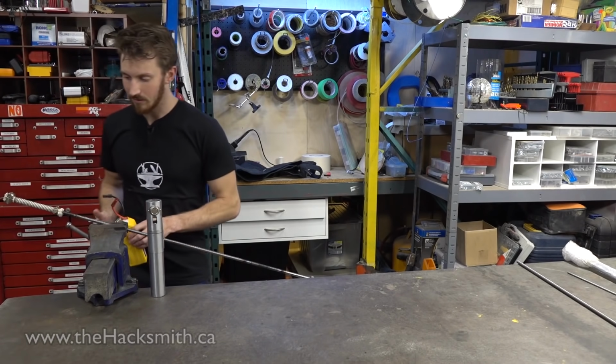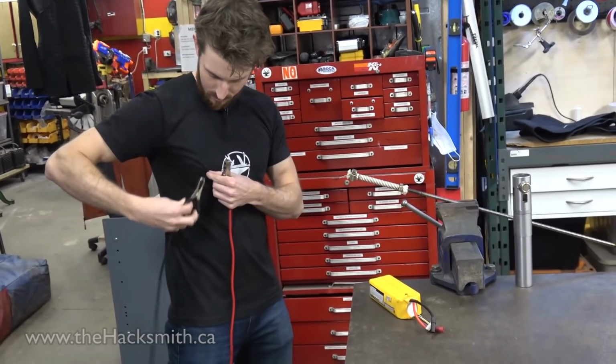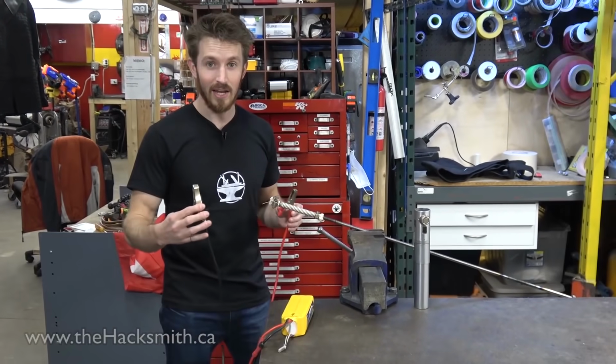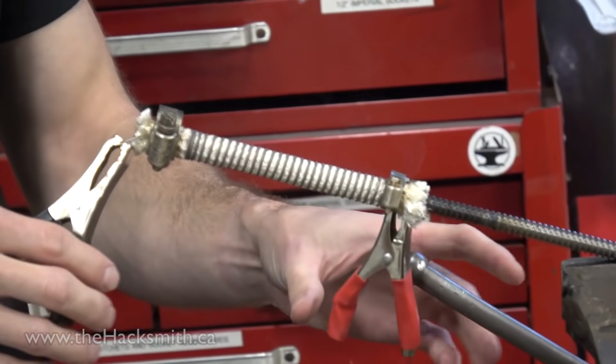Let me show you on a smaller scale. Since this is a shorter length of wire, we actually only need about 24 volts to get it going. Okay, so we plug this into the battery. Then you connect the other one like this. Whoa. And then we take these. Woo. And we attach it like so. Give it a few seconds to heat up. Ooh.